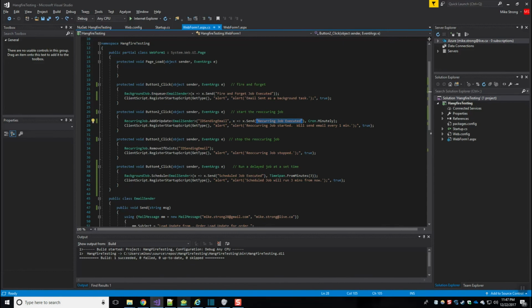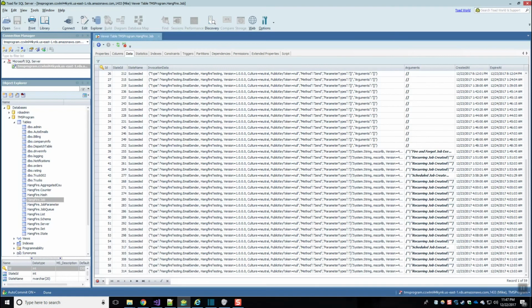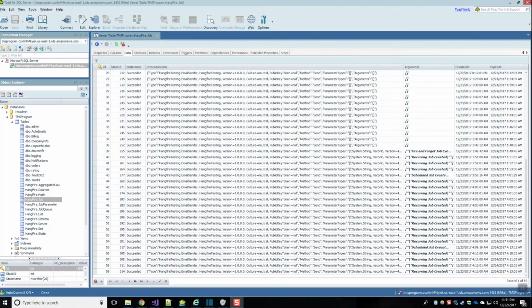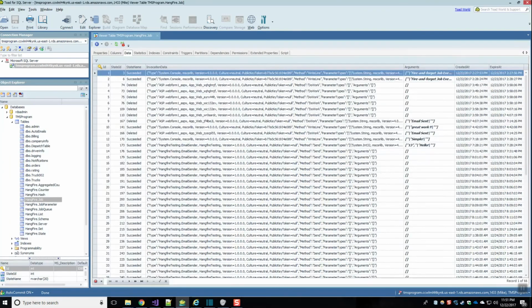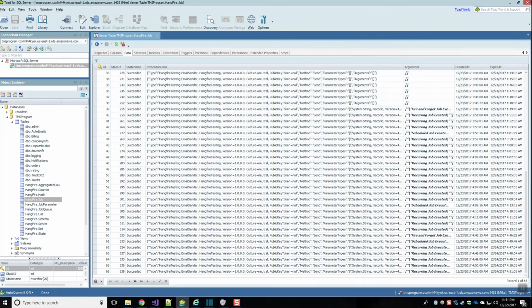Speaking of logs, if you go to the database, you'll notice within the jobs table, this column here, arguments, is a log. You can see the reoccurring jobs, the scheduled jobs, and the fire and forget jobs. I'm just going to refresh because I've been doing a whole bunch of jobs in the background. So here's the fire and forget I just ran, and here's the scheduled job that ran 3 minutes later, and I'm still just going reoccurring.